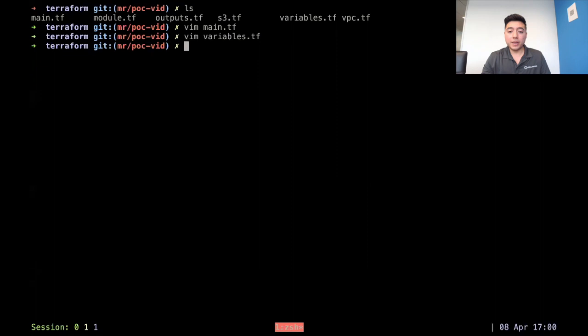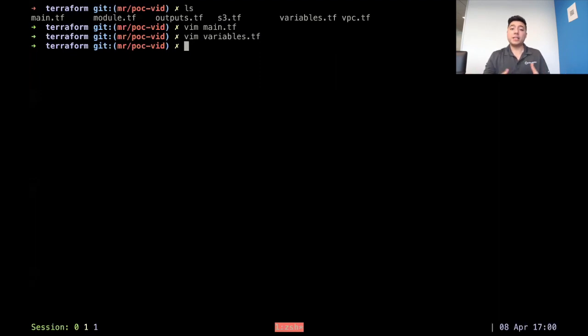Here at Nebulaworks, we like to split the .tf files that define our resources into logical groups. Usually they go by resource type, and oftentimes we like to have them mirror how they would look in the provider console. In this case, we have S3 and VPC, which are resources in AWS.